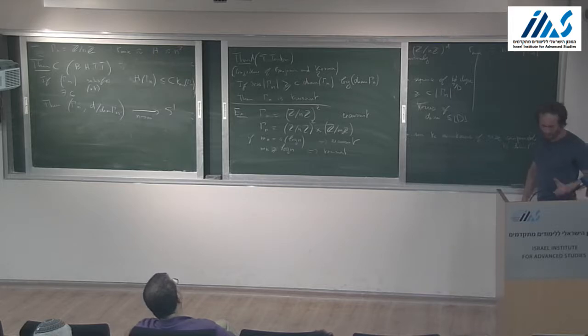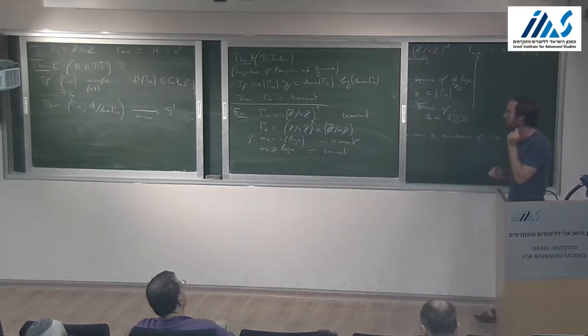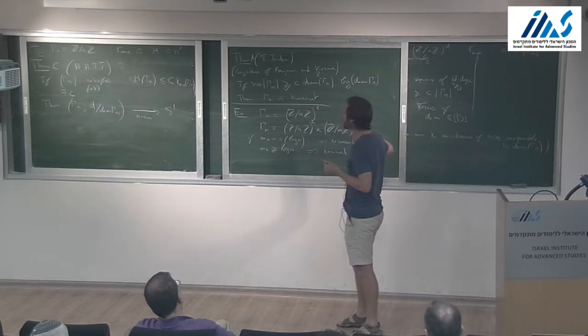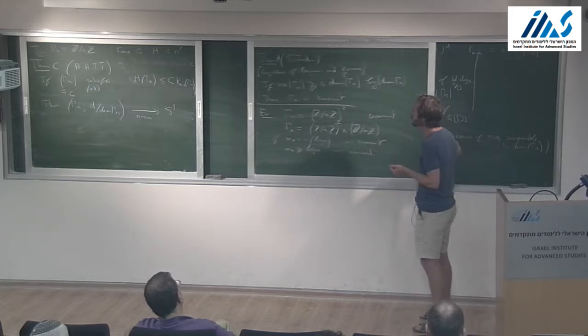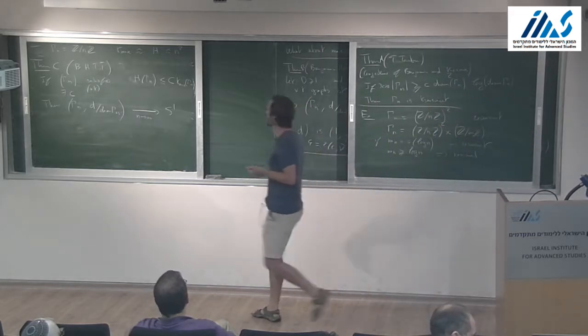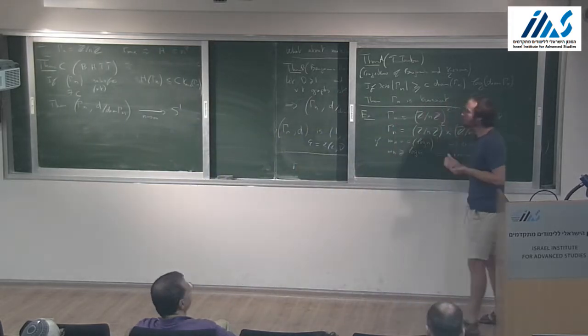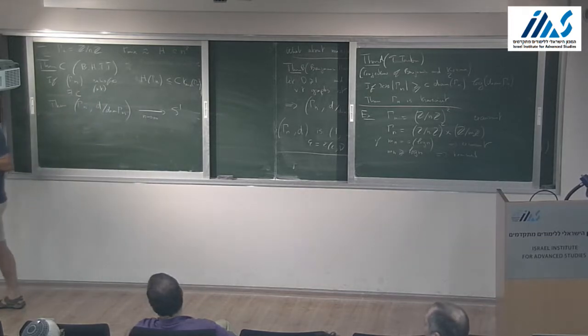OK, so now let me explain a little bit what's behind all these theorems. Behind all these theorems is a structure theorem for graphs with polynomial volume growth. Because for any of these statements, you can always reduce to the case where the volume growth is not too large, at most polynomial, for instance. Let's say for the first theorem, it's enough to consider the case when the growth is at least, let's say, cubical, for instance. So you need a general statement that tells you what the vertex transitive graph looks like under a certain condition on its volume, not being too big compared to a certain power of its diameter.